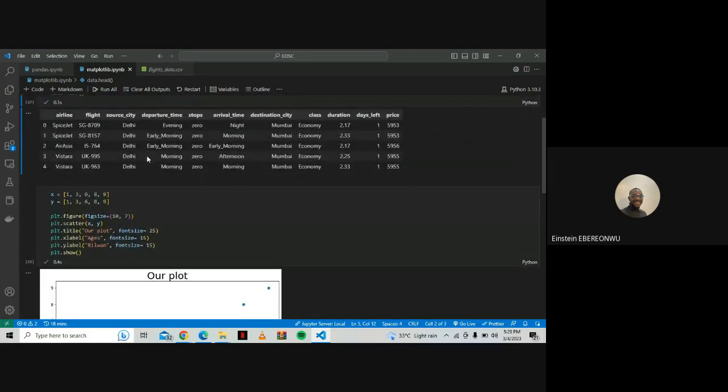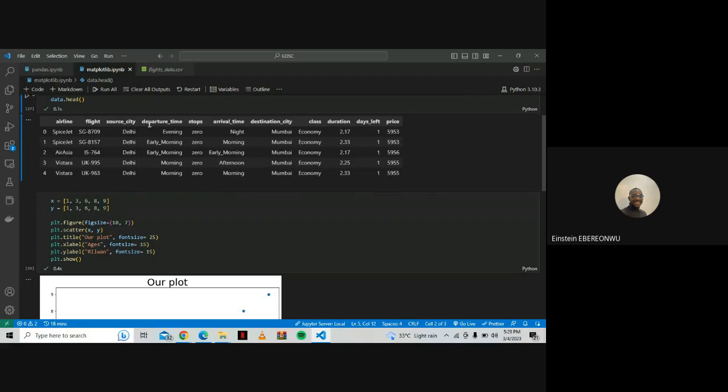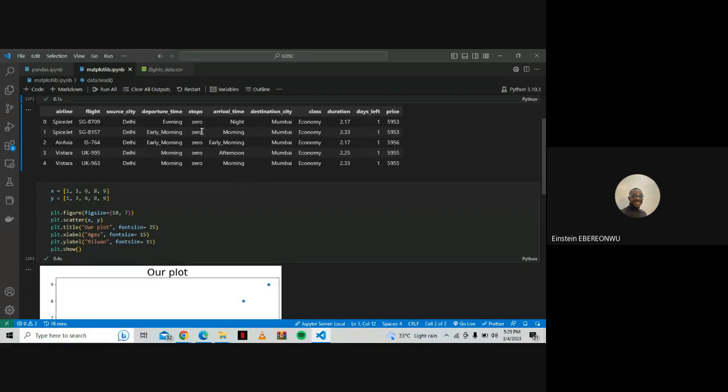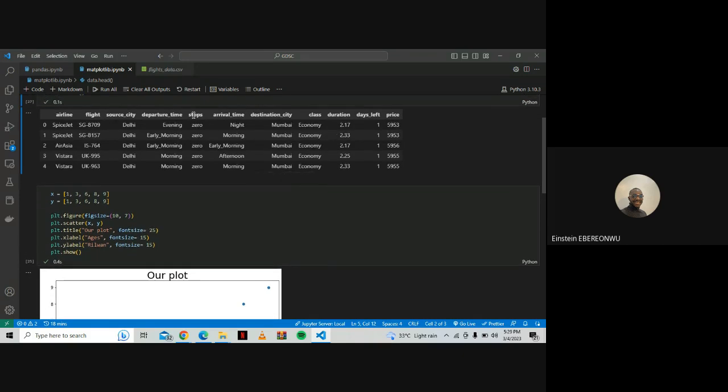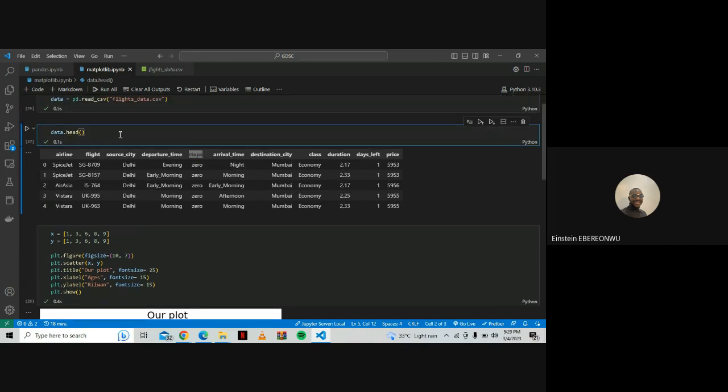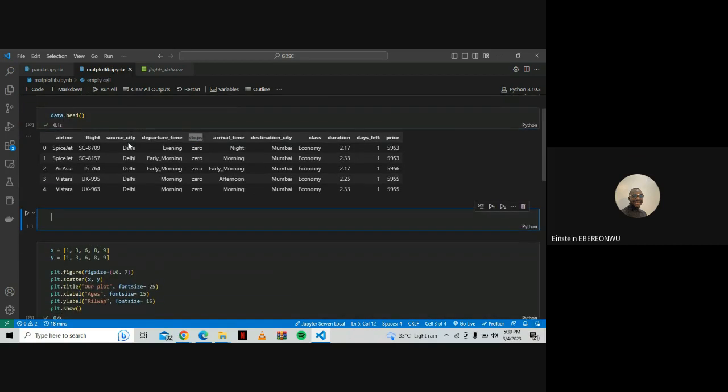Let's say we want to plot something like number of stops and duration. Let's try that. Let me show you guys what a more scattered plot will look like.